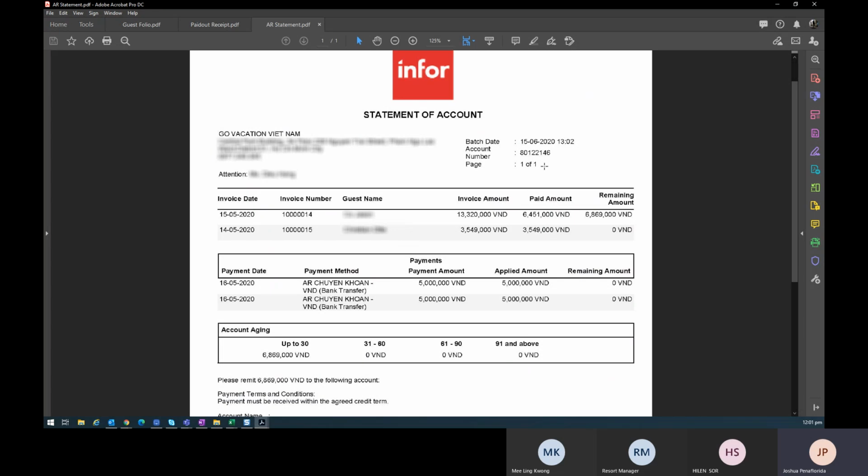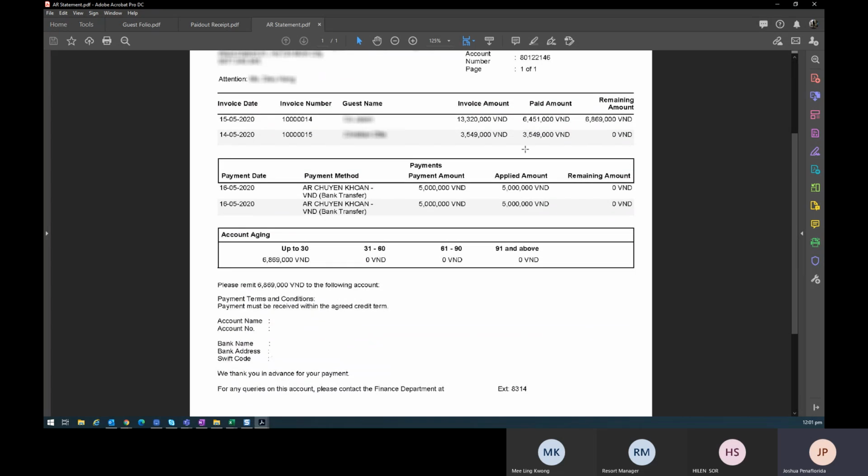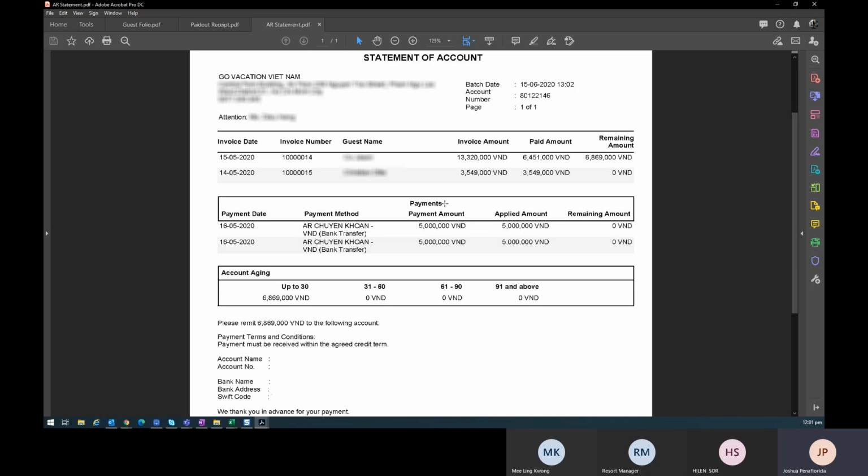Just like for the statement, because some of the forms right here we have very limited place to modify the forms altogether. Now just like for the AR statement, the first half of the forms right here are pretty much standard, wherein we have the invoice amount, paid amount, and the remaining amount right here.